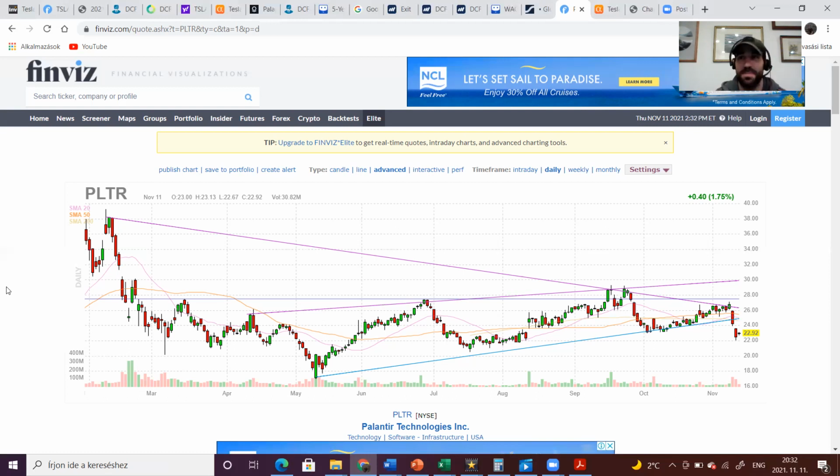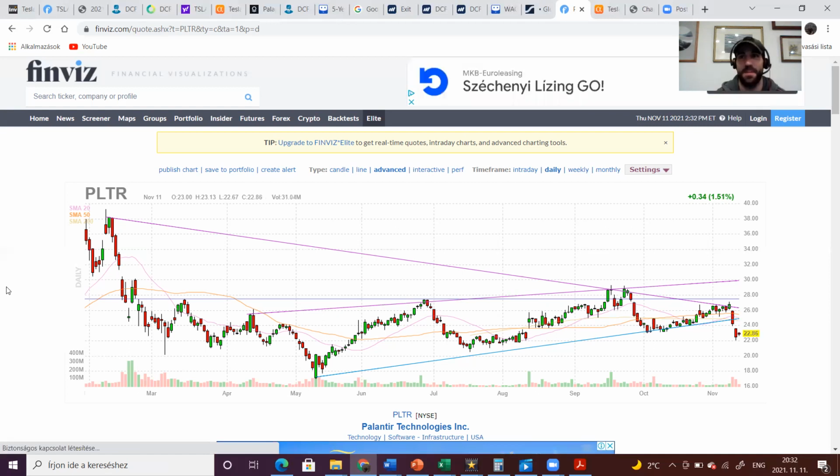So the expectations related to Palantir are huge. The company has a massive market capitalization, and the market participants expect some very, very impressive growth. 30%, 35%, 40% is just not enough for this stock, given the current valuations. It has to produce a positive surprise above what the street expects. This has been proven a couple of times. If the company is able to meet the expectation, still the market reacts with some kind of disappointment.